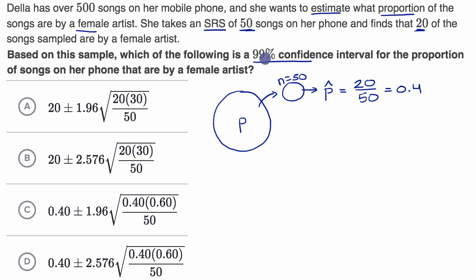Before we even go about constructing the confidence interval, you want to check to make sure that we're making some valid assumptions and using a valid technique. The first condition is to make sure that your sample is truly random, and they tell us that it's a simple random sample.